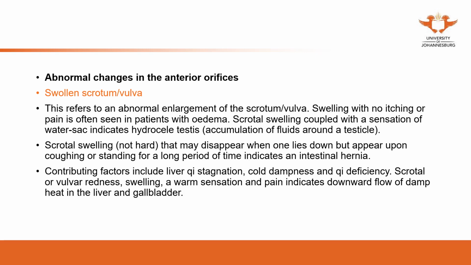It also can be the heat. The reason is because if the heat is in a limited area, if you increase the heat, you're going to increase the pressure of the wall. And if the wall is weak, you're going to enlarge the space. And if due to heat, the patient can present with other symptoms such as a warm sensation or pain. That's why it says a warm sensation and pain indicates the downward flow of damp heat. The heat is from the warm sensation.